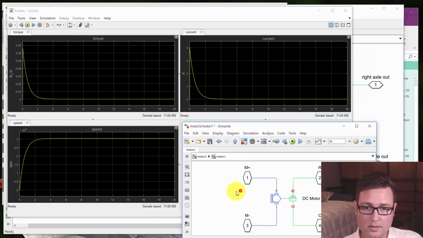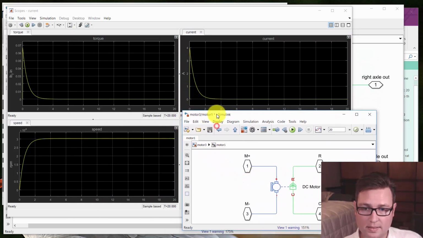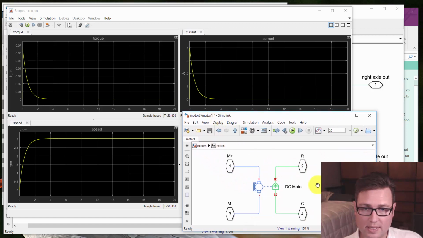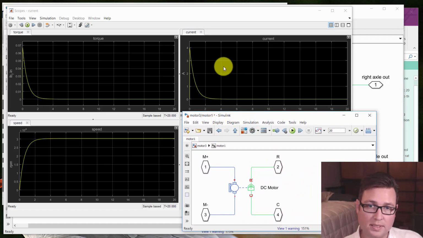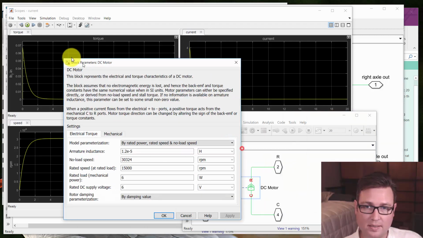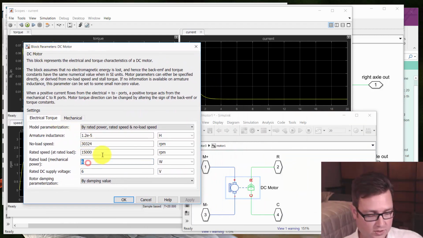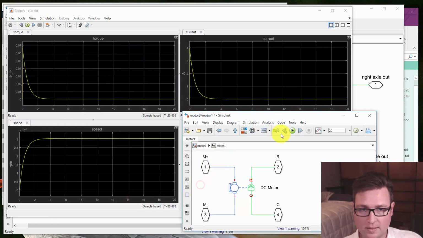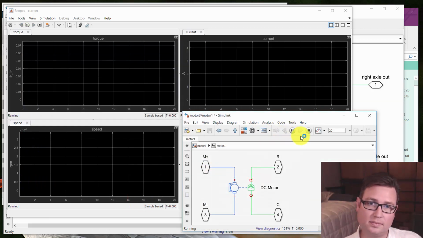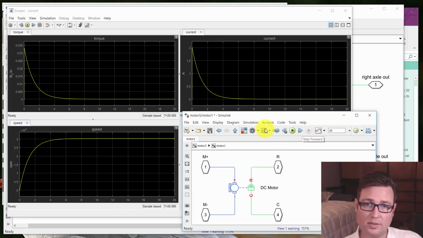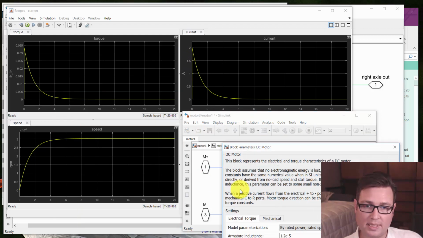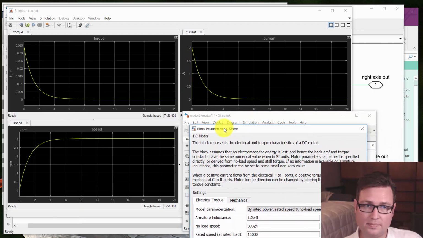Okay. So we can see, let's get it so you can see everything still. We can see that the current's about 4 amps now, so too high. Let's cut that in half and say, what if it's 3 watts? We'll run that. Getting closer. So now the current is 2 amps, but remember we needed to get it to 1.6 at stall.